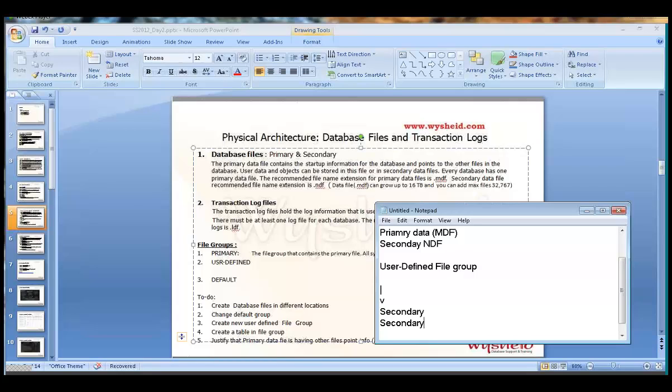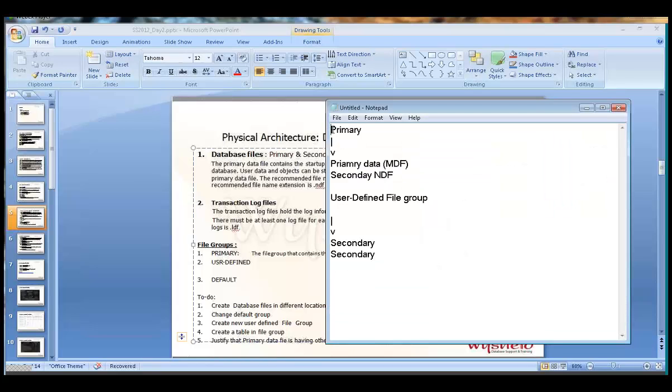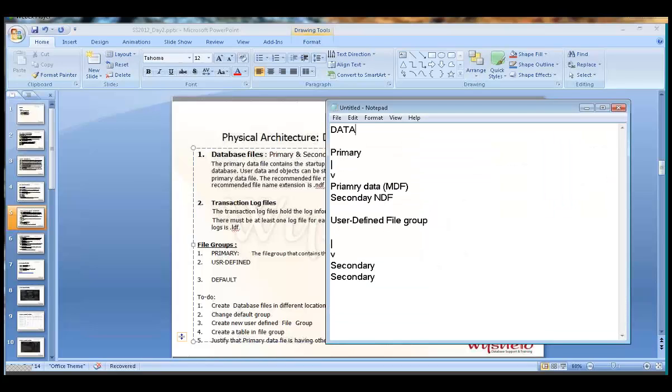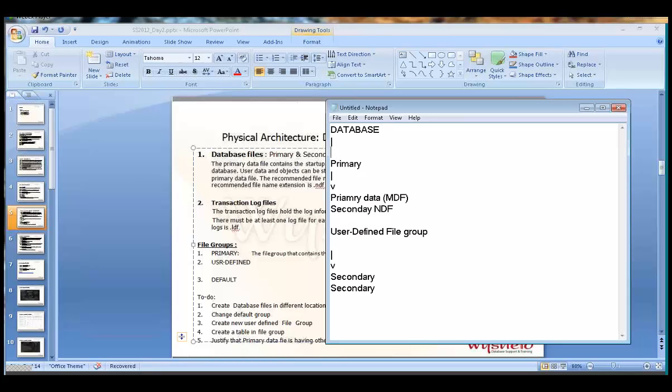Why? Any reason, guys? In one database, I have a primary file group, a primary data file and a secondary data file, and I can create another file group, which means I can create another data file and put it in another file group.